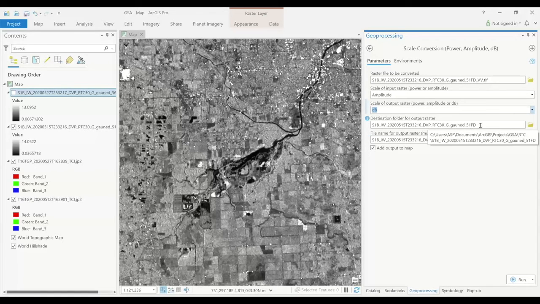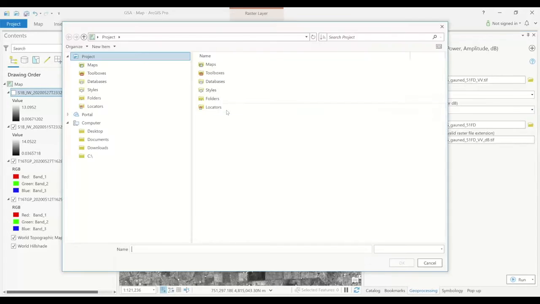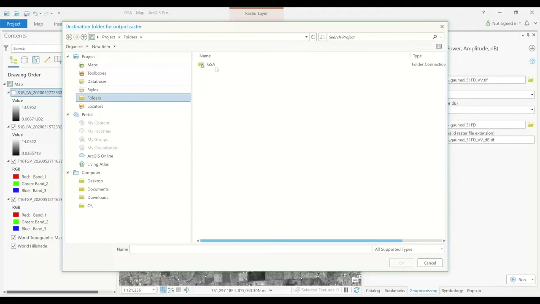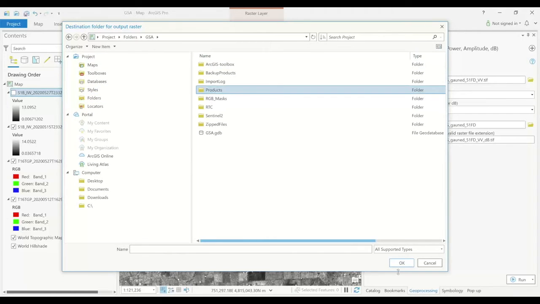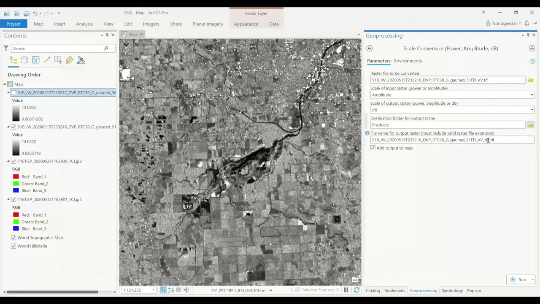By default, it will save the output to the same directory that contains your input file, but you can change that if you want. I'm going to save all of my products in a separate folder, so I'll save that to products. The default output name is the same as the input file name, but just tagged with a dB. So once I've entered all of that information, I click the Run button.